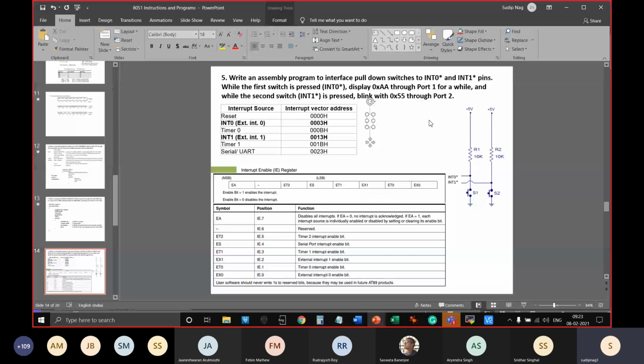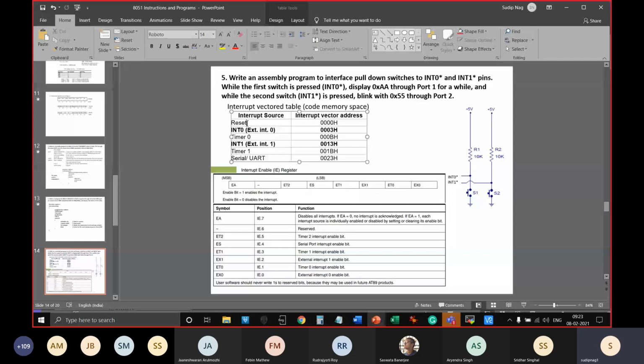So it means that every interrupt, if it gets generated, the program counter is going to a certain memory location. So it is basically code memory space, or program counter. The program counter values after every interrupt, I'll just write in short, PC update values. So the program counter gets updated with these values once these interrupts come.